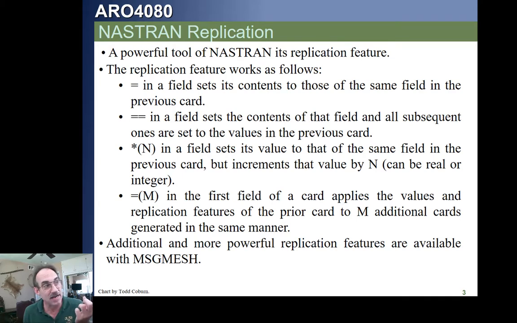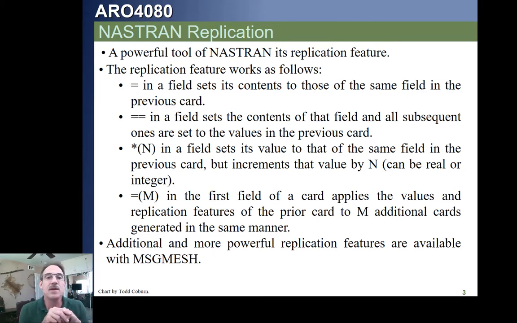Now you're going to find if you become a really prolific user in FEMAP or PATRAN, and we're heading toward that part of the class, then you will probably like creating your models there. It'll be a little more efficient for anything more than a simple model. If you have actually mastered everything I've taught you to date, you will find that for simple models, it's easier just to create the bulk data file by hand. And replication adds more speed to how you can create a model really fast.